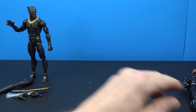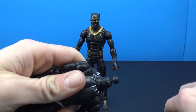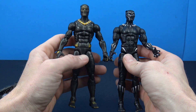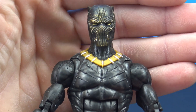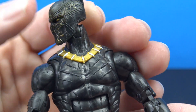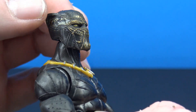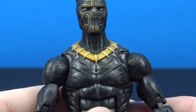Let's take a look at Eric Killmonger, because he is really really cool - I think I like this one a little better than the actual movie version. They're two completely different sculpts; you'd think they would have used the same sculpt and just painted it different, but nope. Taking a closer look, really awesome job on the helmet and mask - that just looks so cool. We get really nice sculpt detail throughout, with gold hints all around almost like it's airbrushed on, fading in and out in different areas.